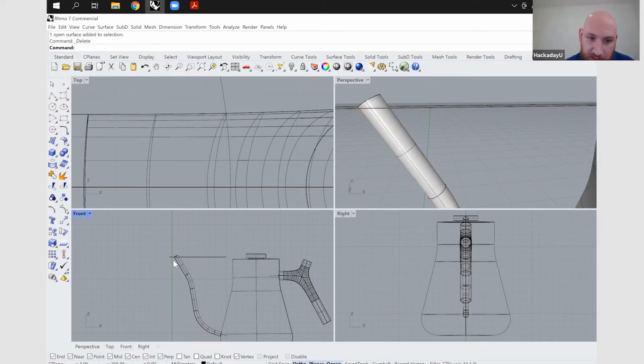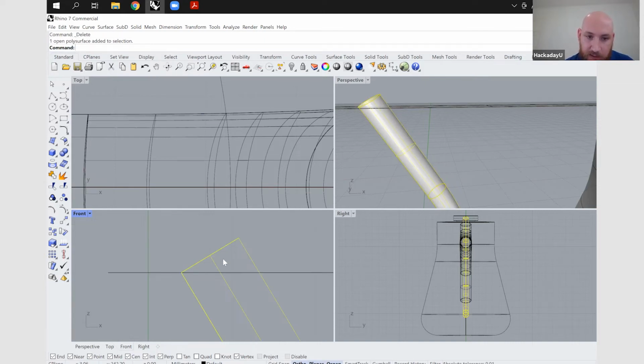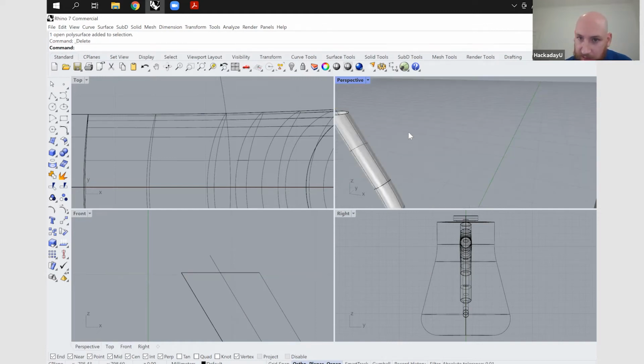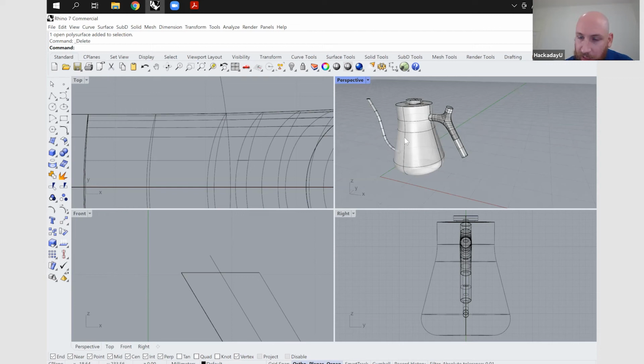And I can use the split command: there's the poly surface, split, select the cut plane, and then I don't need the cut plane anymore, and I don't need this top part. So there is our shape.